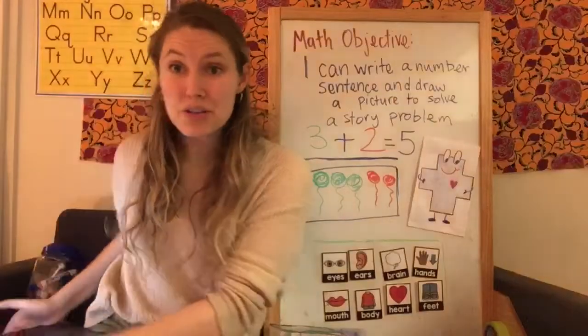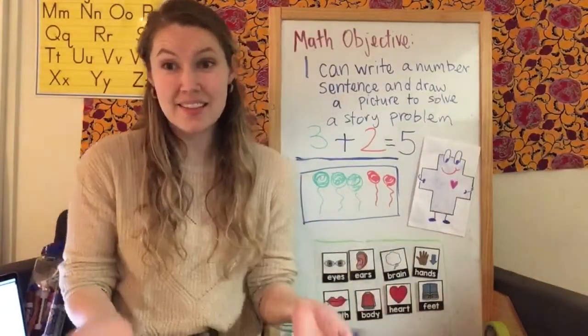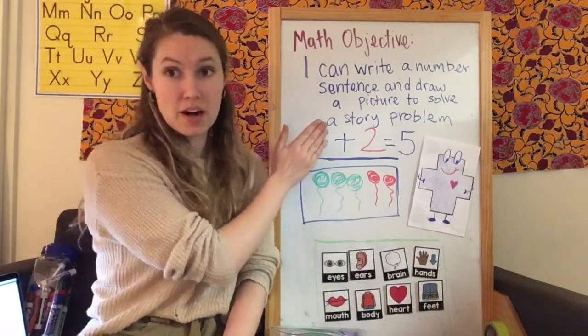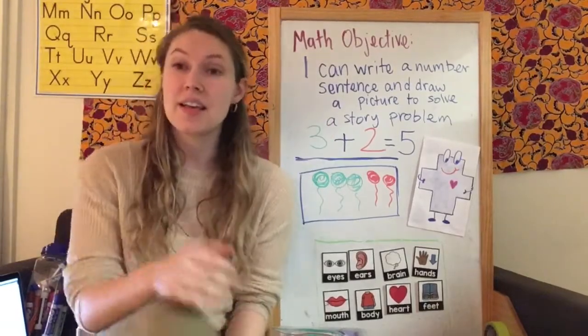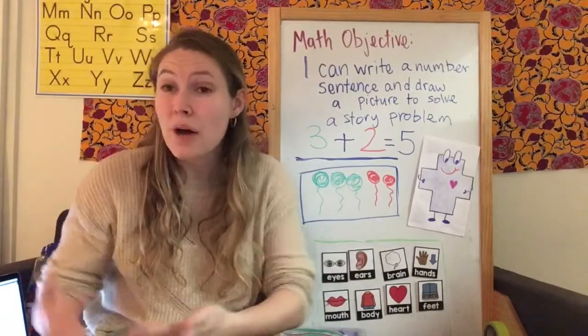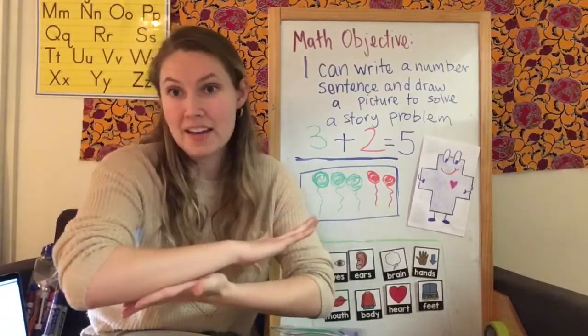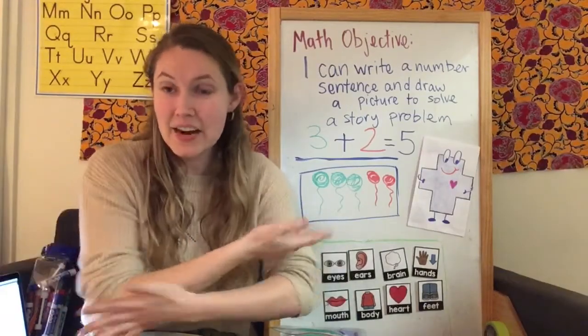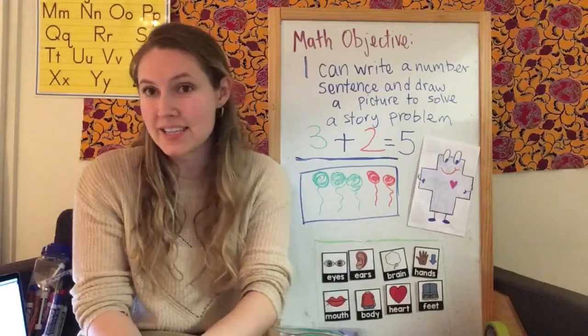That's the box that you can draw your pictures in because that's the strategy we're working on right now to help us with our number problems and our story problems and our number sentences. So you're gonna be using that sheet a lot. So I want you to put it in your whiteboard packet. Remember your whiteboard packet that I sent home with you guys? Just go ahead and stick it in there and use it with a whiteboard marker for practice.